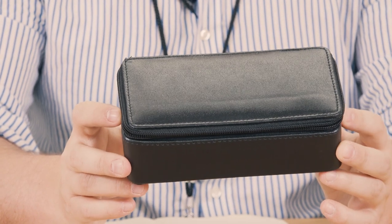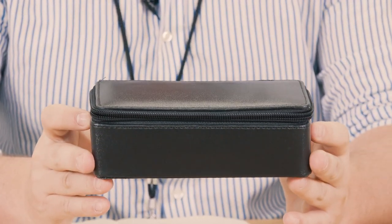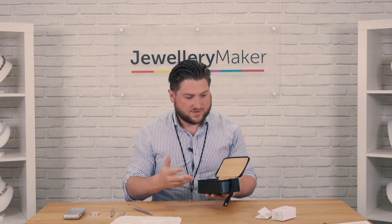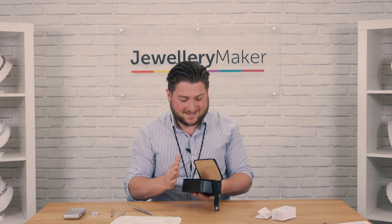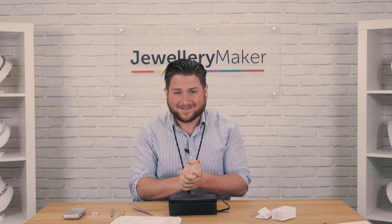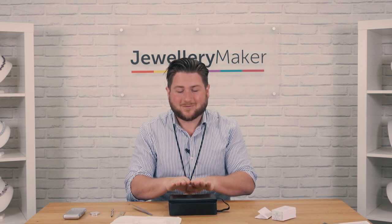Altogether, this is all put in a really nice kit box. Everything keeps nice and secure in here, and it's a great way, if you are on the move, to keep all of your gem equipment together — a fantastic small case to carry it all around. It's a brilliant kit, it really is. It has all of the tools that gemologists use on a day-to-day basis. Here at Drewmaker, they've got a fantastic offer for you to be able to get hold of one of these kits. I think I'll be looking for one myself.